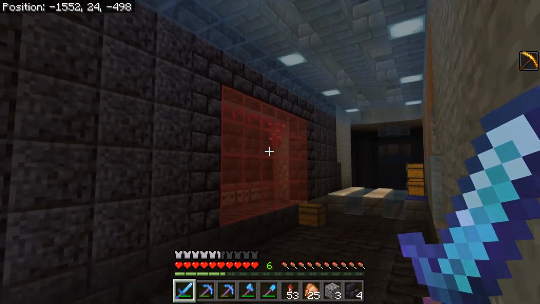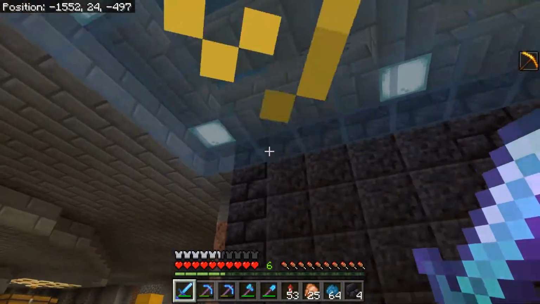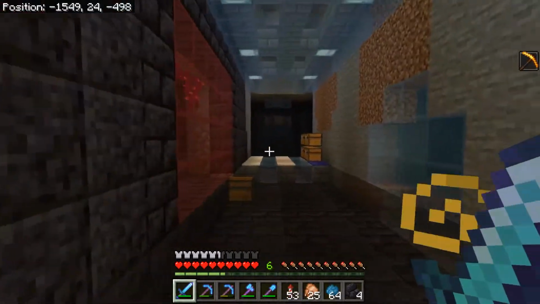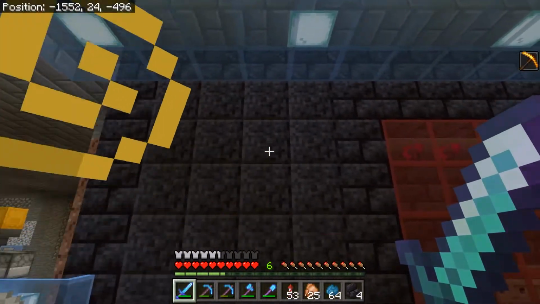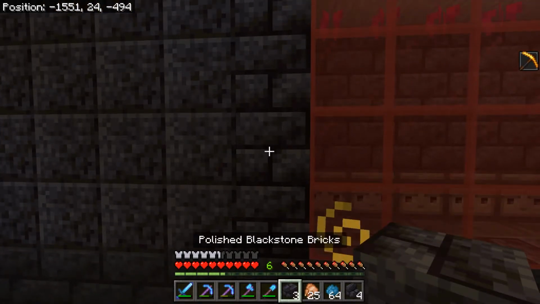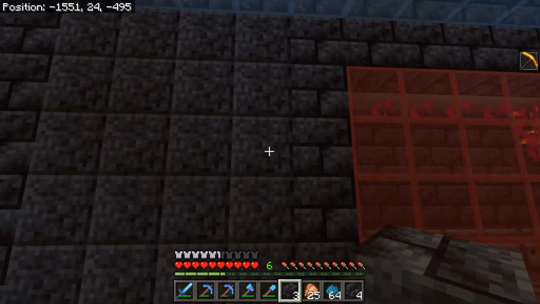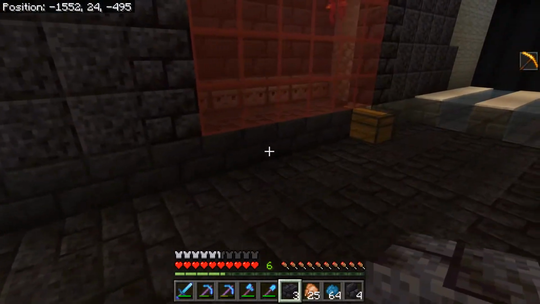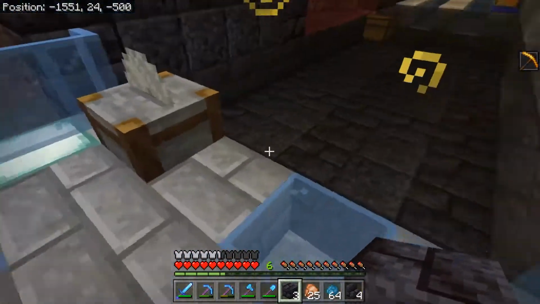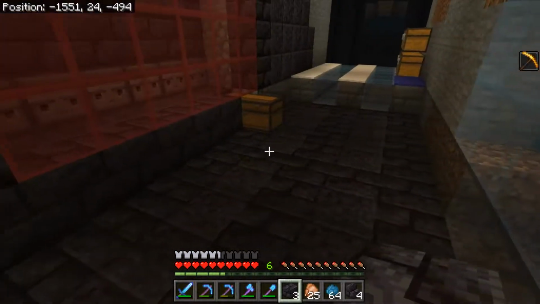And before we head back, I do have the cyan dye here that we're going to bring over. And this is kind of the design I think I'm going to go for this area. Just kind of this wall here. We got the regular, I guess, polished blackstone bricks here. And then we got the polished blackstone. And I kind of did the floor. It's the same pattern as here. There's just no lights. It's drop down one and then black glass on top.